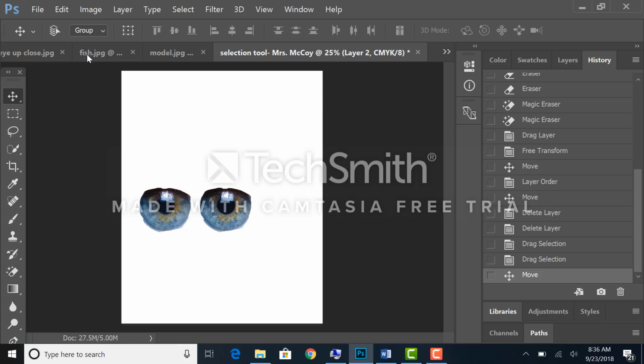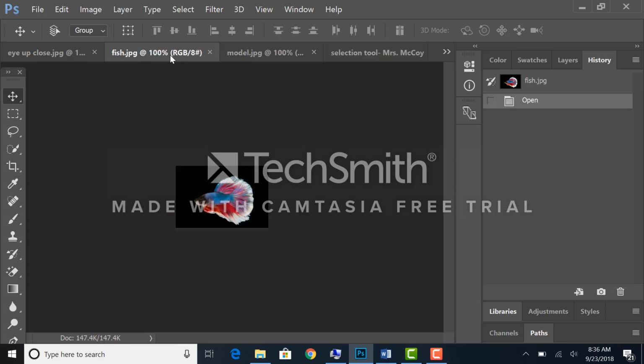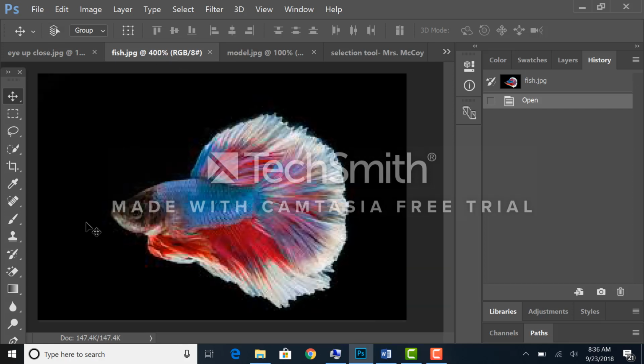All right, I do want to show you this one over here. That's a fish. So do Control plus to zoom in. Now, I got the more pixelated version of this, and I can't go back and change it because I can't add it to the V drive from where I am. But I do want to show you the quick selection tool. So the quick selection tool, if you're on your fish, is the fourth tool down. And remember, if you hover over something, it tells you what it is.